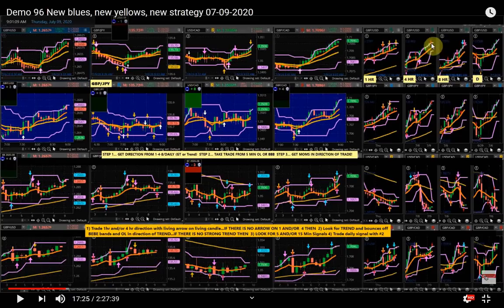And at some point during the move, this went red yellow. And this went red yellow. It was actually red pink here, and the pink would have stayed. It would be red yellow pink. It's just that the yellow arrow is the same size as the pink and goes above it, so you can't see the pink. Anyway, that's irrelevant. It looks red yellow. We'll call it red yellow. So then it was going to this orange line, which meant this BB band.